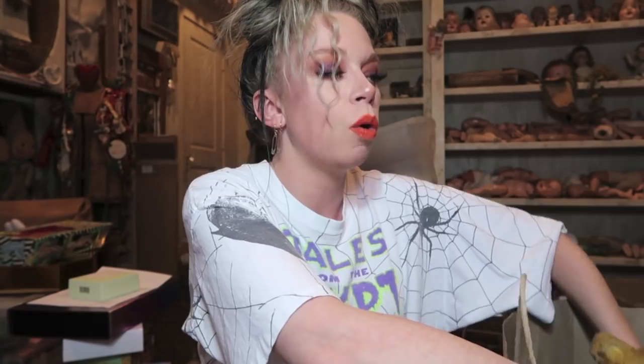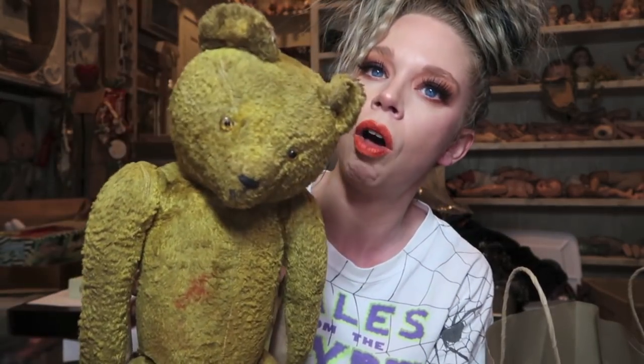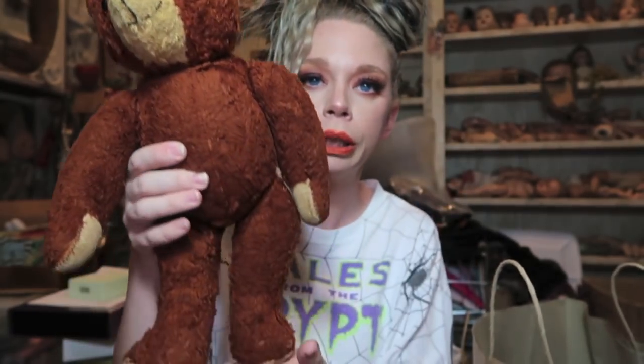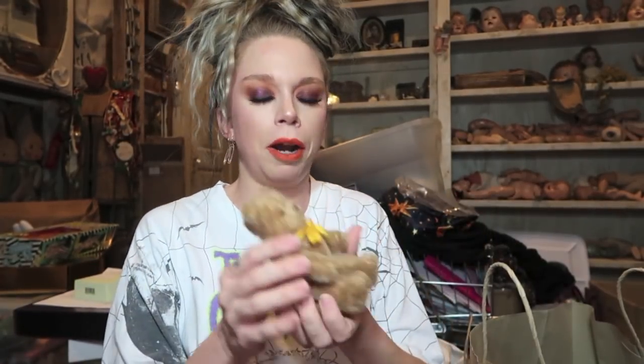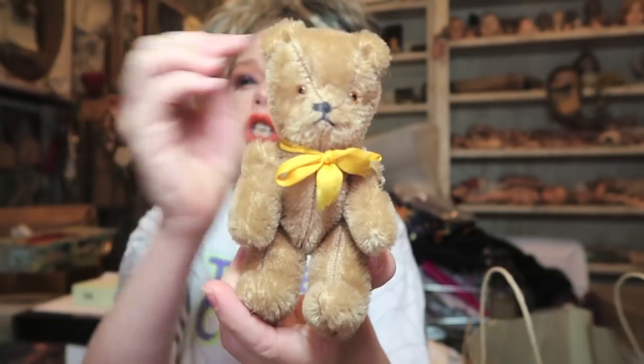These were all in one of my absolute favorite booths in Uncommon, which is Pocketful of Heirlooms. They actually have an Etsy store as well under the same name. But I love her booth. All of these bears were sitting together and I did not have the heart to separate them. They are all so cute. They all had such personality, but I felt like they were friends. The last one, which is this little guy, so cute. He's a little bit smaller, but still has a super cute personality. Oh, I lied. There's one more little teddy bear left. Look at this one. He's like a little buddy, a little pocket pal. But still, so much personality.